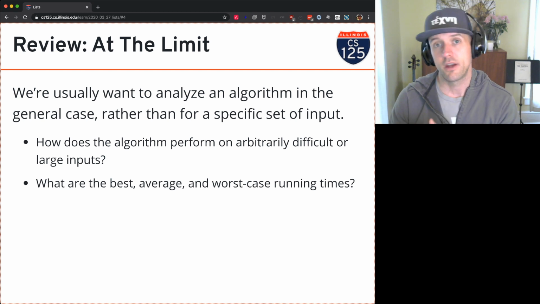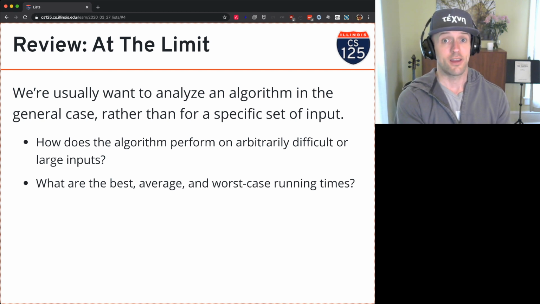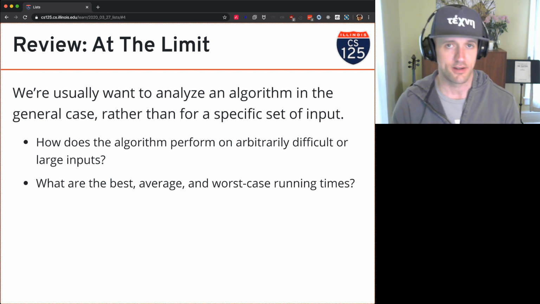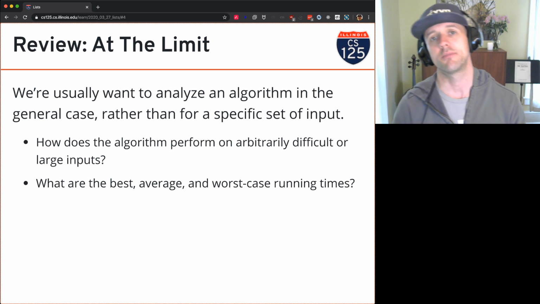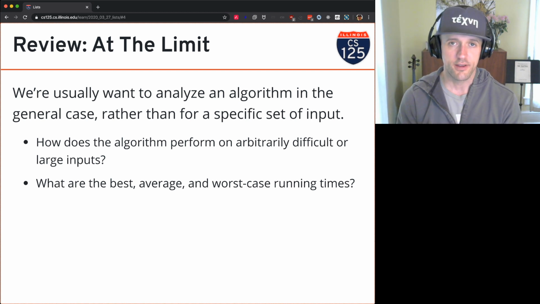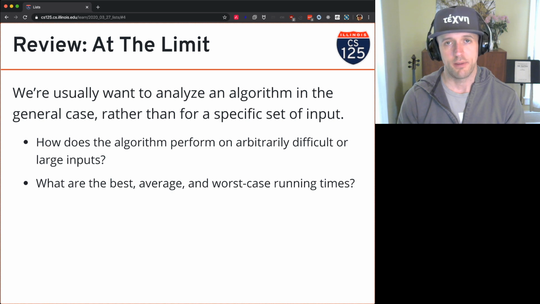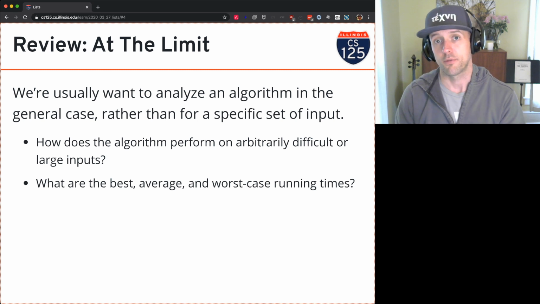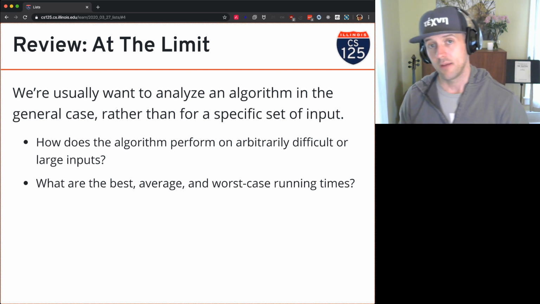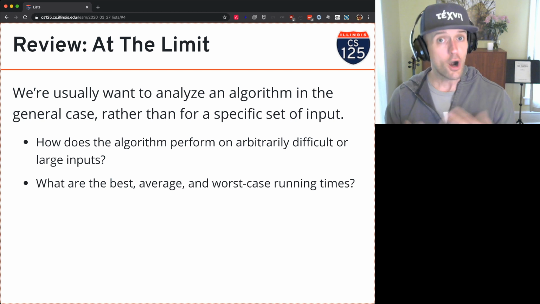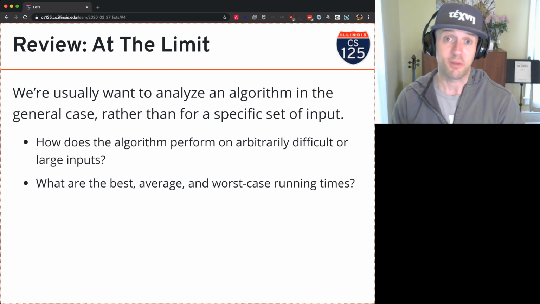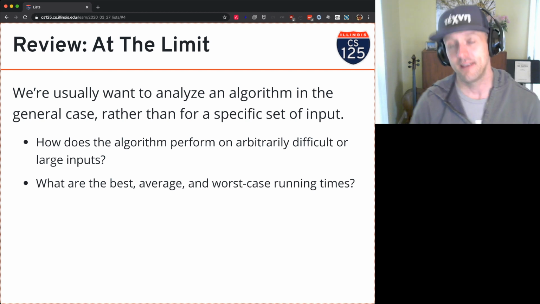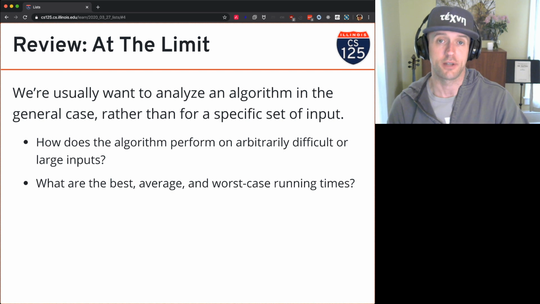And then it's also helpful to know, hey, the algorithm might finish really quickly, and here's why. And then sometimes we'll try to think about the average case runtime, right? An average case runtime turns out to be much more complicated to consider because it ends up depending on the inputs that we feed the algorithm. If we always feed the algorithm inputs on which it performs really poorly, then our average case runtime is very close to the worst case runtime. If we always feed inputs on which it performs extremely well, then our average case runtime might be very close to the best case runtime of the algorithm. And this is something that people think about when they choose algorithms for a particular problem.